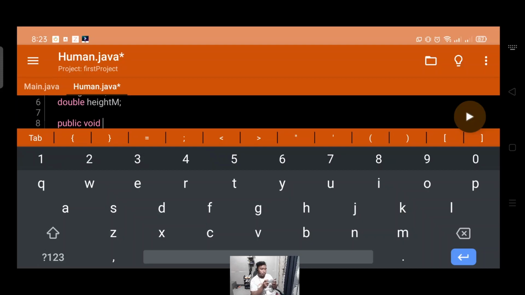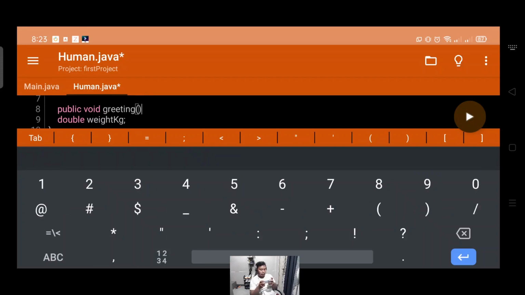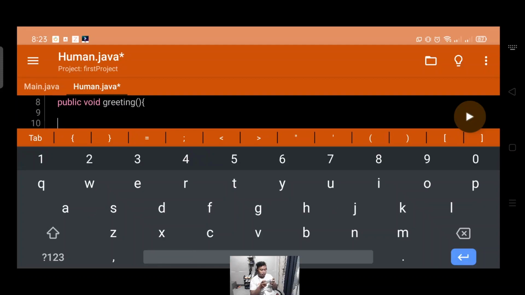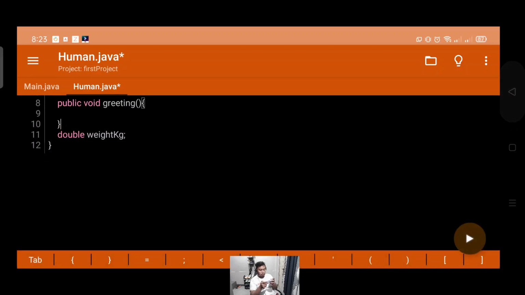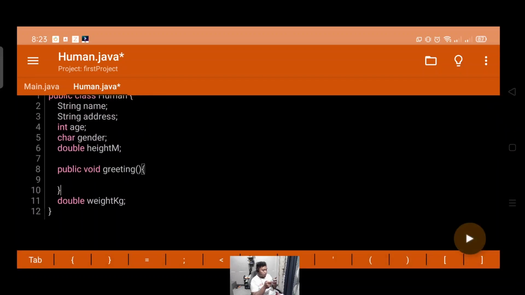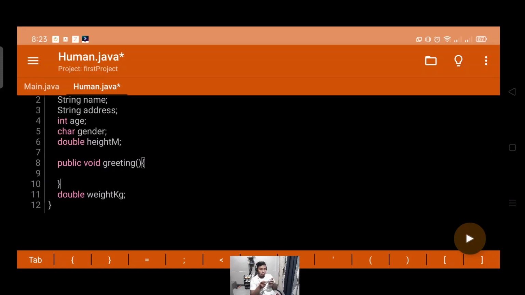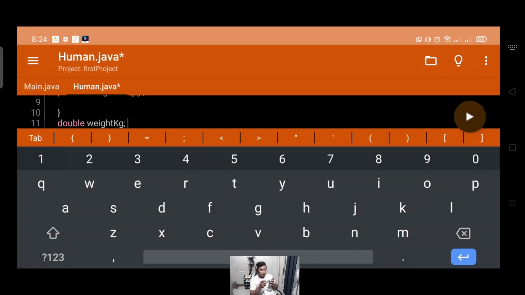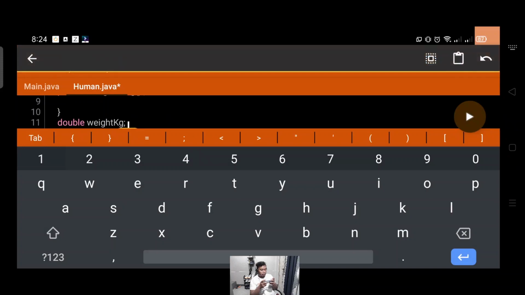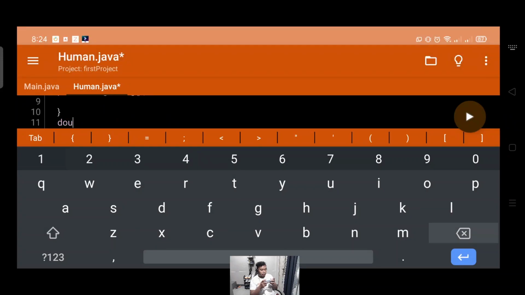We only need to output something, so we use void, and we can name it greeting. You can name it whatever you want, or you can name it in our language. It depends on you. So left brace, and don't forget the right brace. So that's it, we now have our void. We have a typographical error where we put it at the bottom of another attribute, so I'll need to delete it and type it again here.